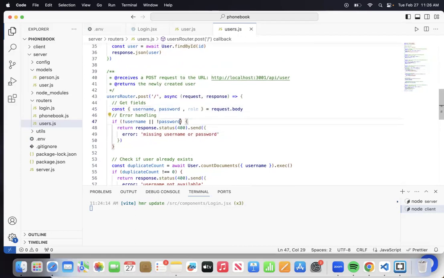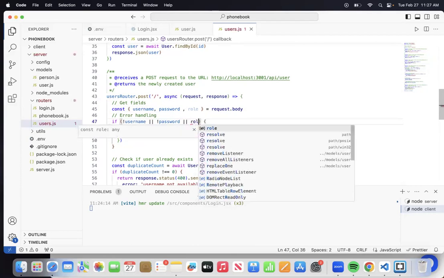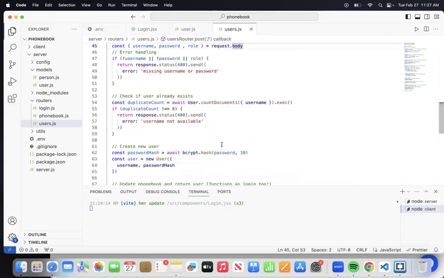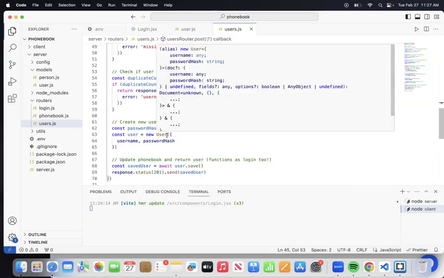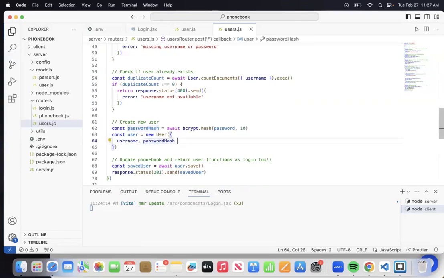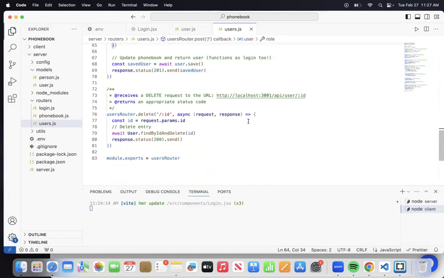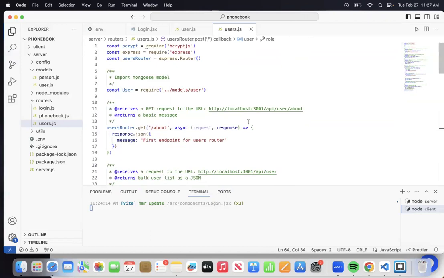So let's do that. Let's also make sure something is selected. And okay. Here we're creating a new user. This would also require a role being sent. And okay, new user being created, new user being saved, and the user is being sent. Okay, I think we're all set over here.